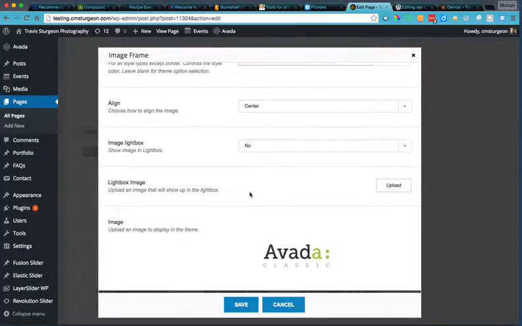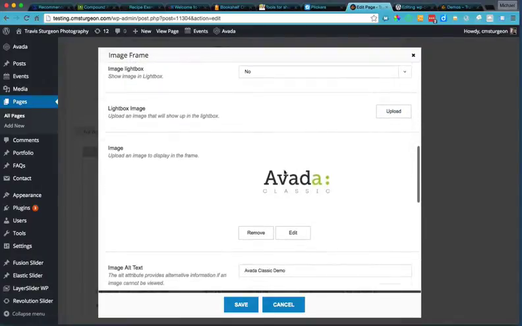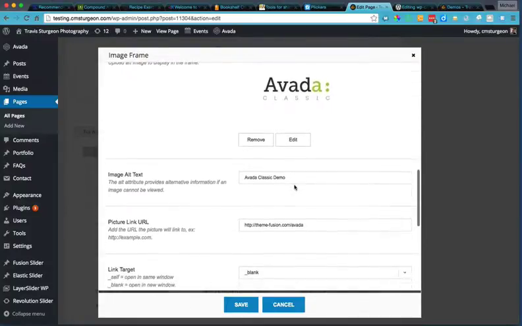Then a lightbox image means they can click on it and it will give them a bigger picture. So let's say that you have sites throughout Chattanooga on a gallery page, you would probably want to use the lightbox image. So you have to upload a lightbox image, and then there's this image, which is a small thumbnail-like image that the viewer would see. They can click on it and it can take them to a page that shows the full picture and get them excited, hopefully.